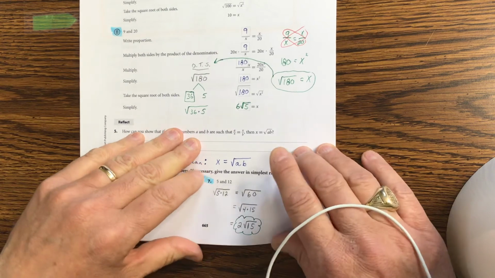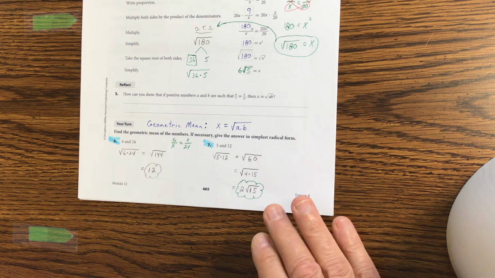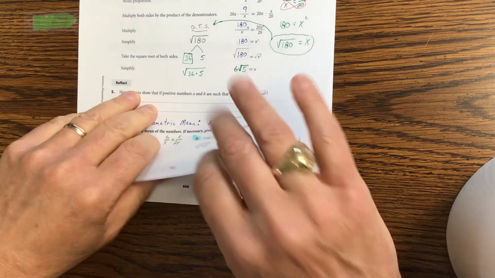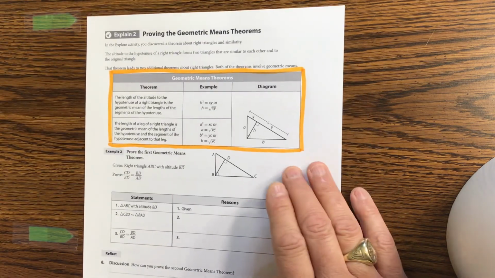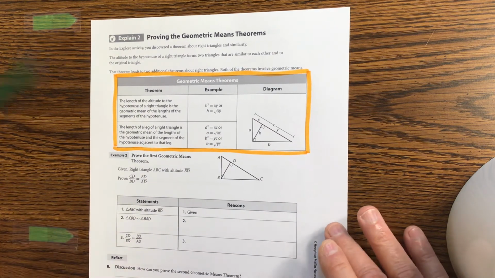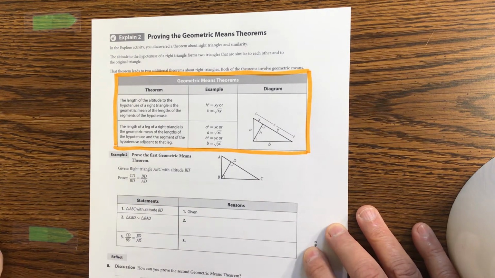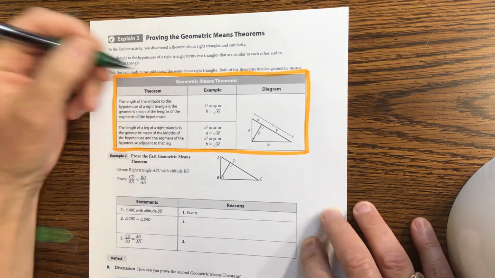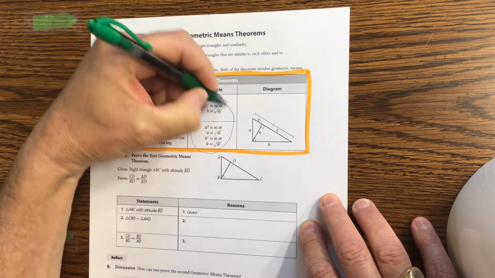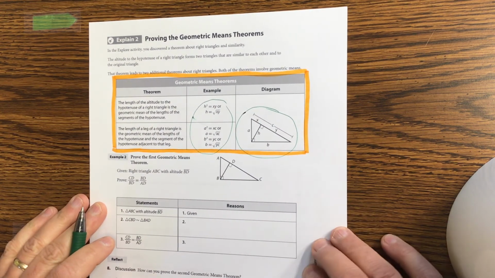All right, so what I want to do now is, how does that have to do with this section? So what I need you to do is take a moment and look at page 666, and we will focus on the theorem at the top of the page. And this is the geometric means theorem. I'm going to let you peruse that. Once again, it is in orange, so you can have this information set up in your notes. You can have this and your diagram to help you do the geometric mean.